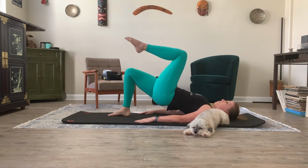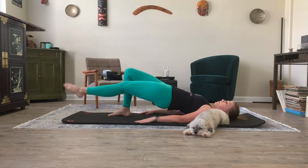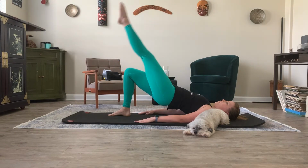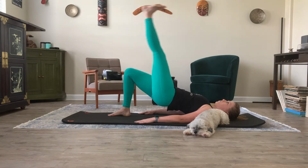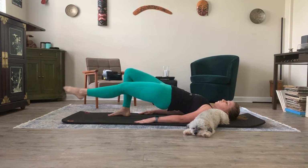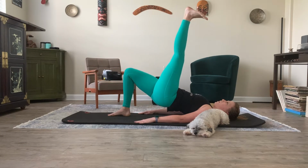And then exhale, bring the left leg up. Point the toe. Exhale down. Inhale up for five. Four. Three. Two. And one.